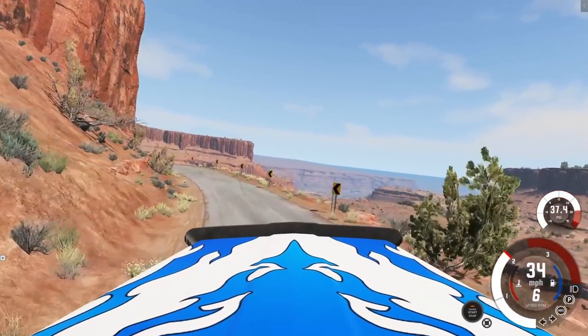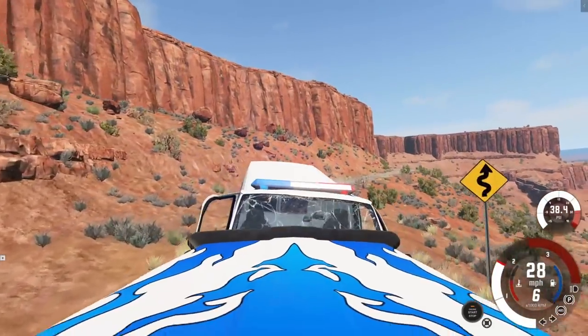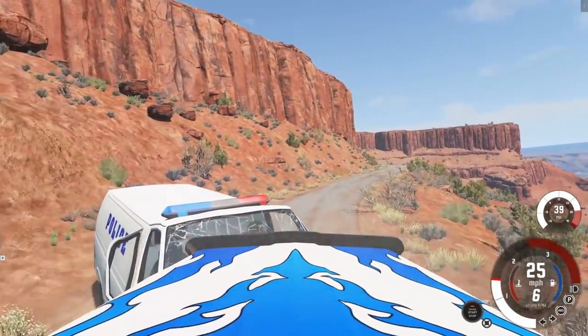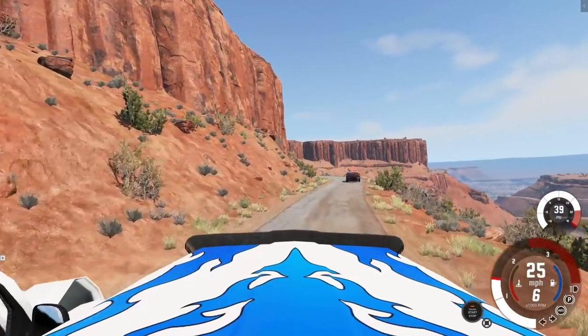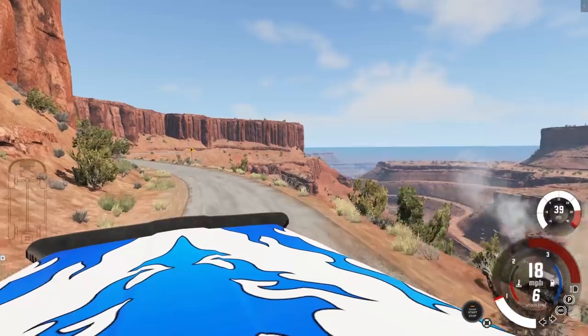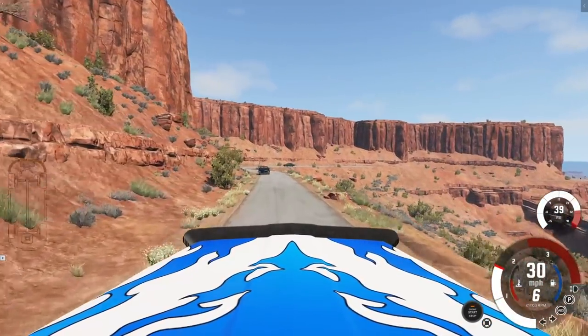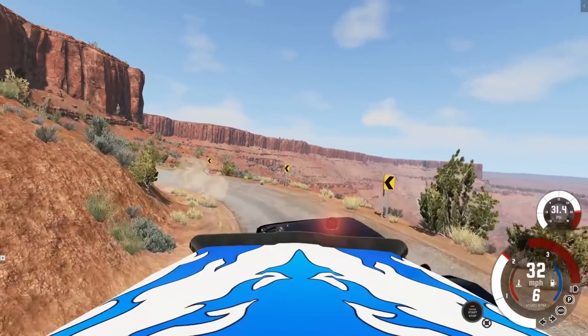Okay, avoid the signs. Is that a police van? What the heck? Why did that spawn in? Oh, this is going to be rough. Okay. I hope that didn't bust any radiators. Oh, no. This is getting hard to move. Oh, there goes a cop off the cliff. Okay. This is about where I've stopped every time. Oh, there's been so many cops going off the cliff here.